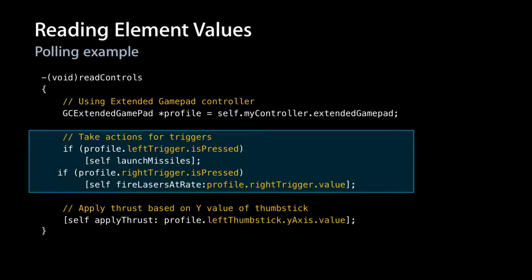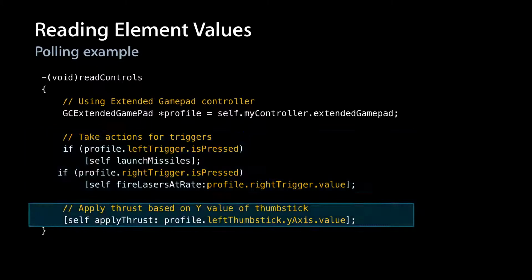So here's an example of that first technique. It's probably what you'll use most often, so that's why I'm showing it here. The assumption here is that I'm already connected to the controller, and I already know that it's an extended gamepad, so I'm just going and getting the handle to that profile. And then here is where I just start reading the values.